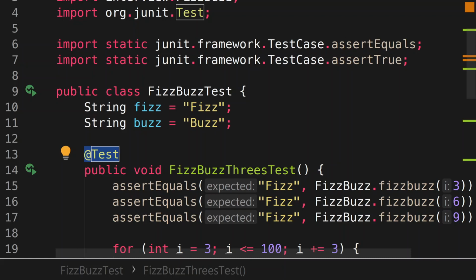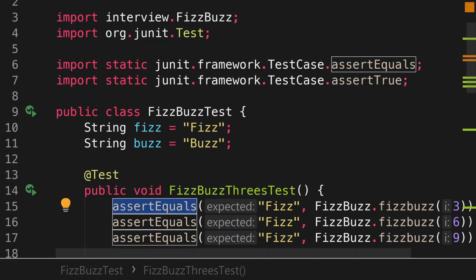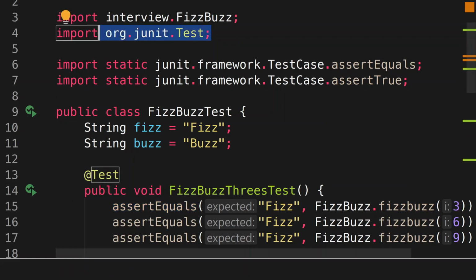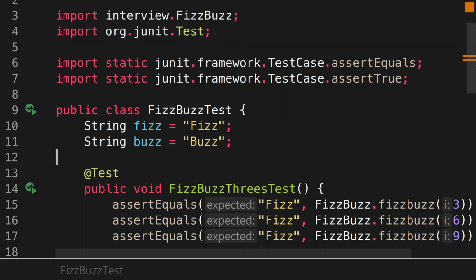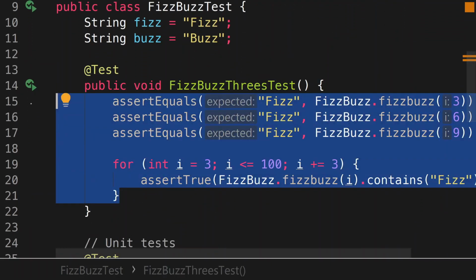Remember that JUnit is both the test runner and the assertion library. It's not magic. The test runner is really just a main method that figures out what things are marked @Test. And the assertion library is just a bundle of functions that throw exceptions and are handled by the test runner. So we're going to abstract those things away into this nice JUnit import here. Now let's start writing some tests using JUnit.